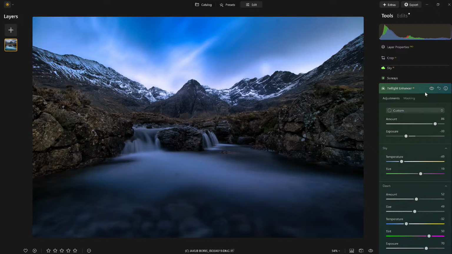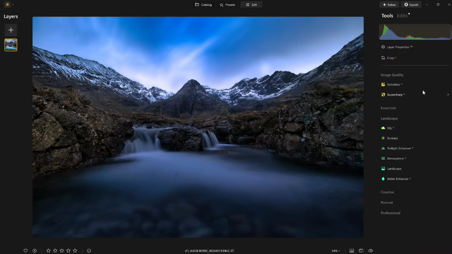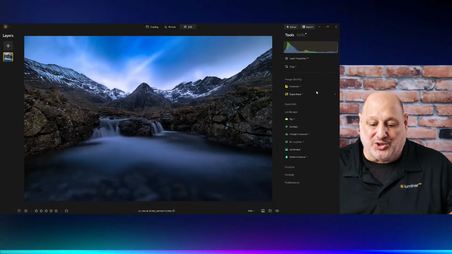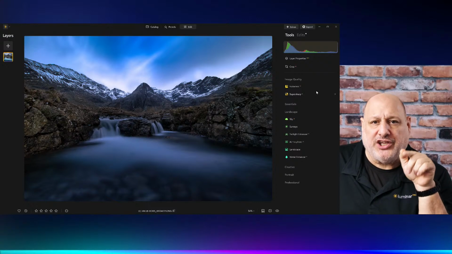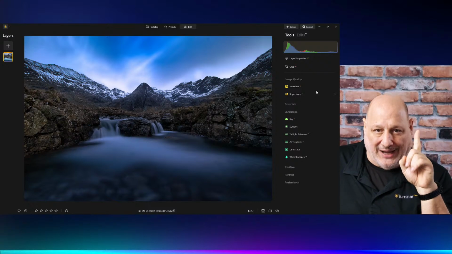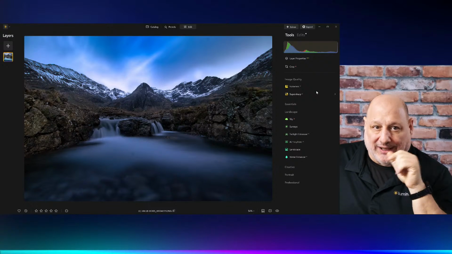There we go. Right there. All right. So now that we have it set, I'm going to show you a little tip, a little trick that I just discovered, which I really think is cool. If you think you went overboard with your edits, watch this little trick.